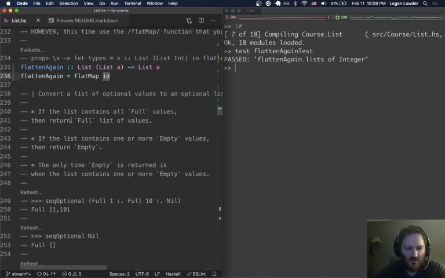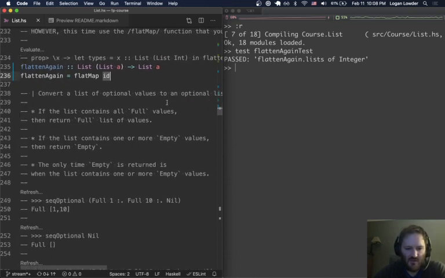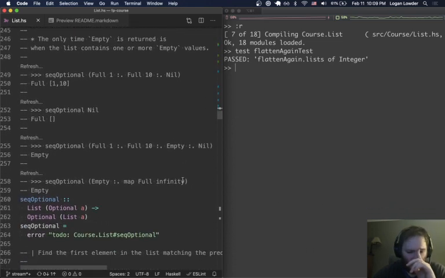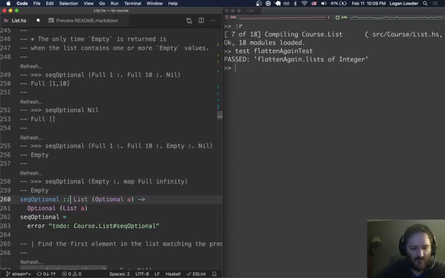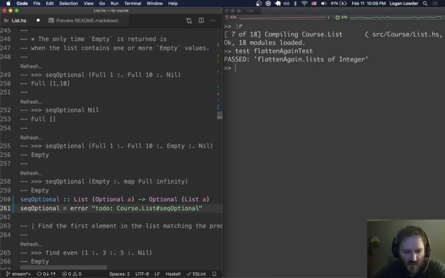Sequence optional. Convert a list of optional values to an optional list of values. So I accidentally skipped the optional module, and I'm going to go over it next. So I think maybe I won't spend too much time talking about this.